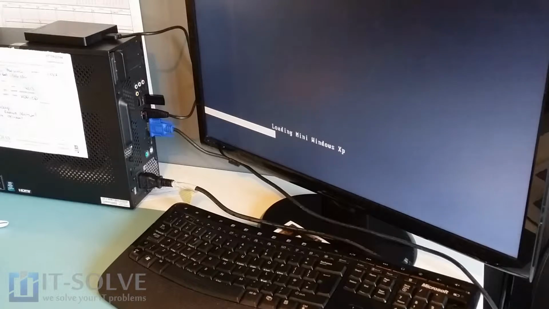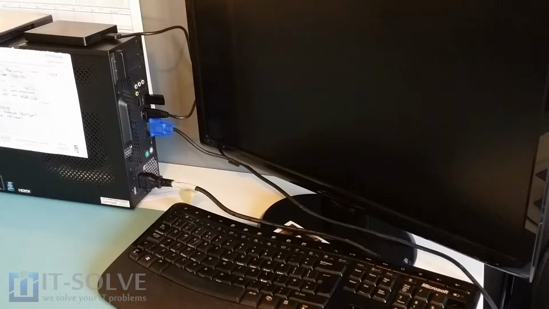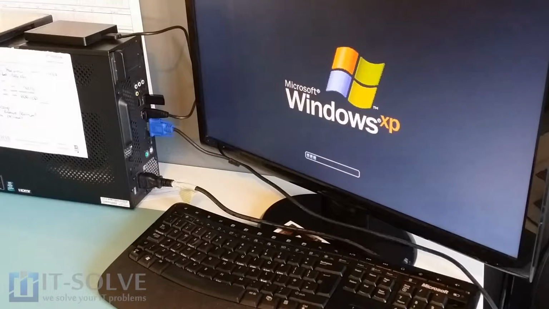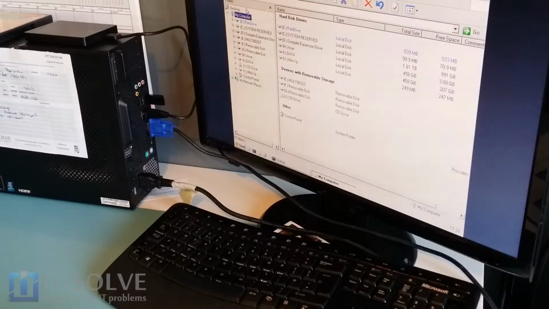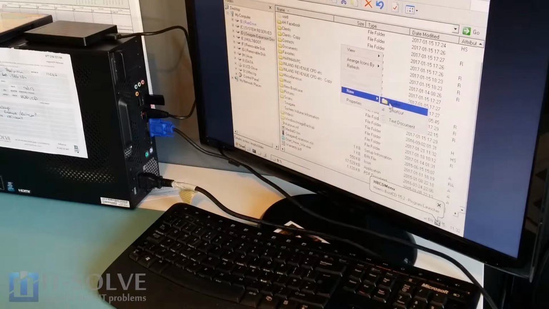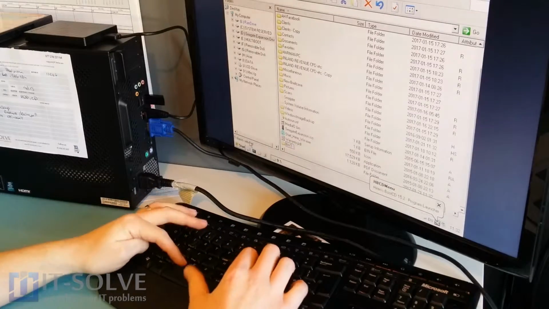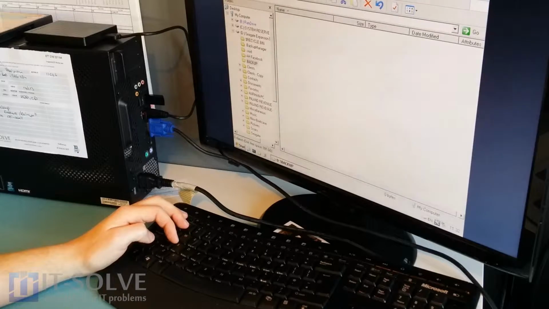Let's wait until the boot up process completes. So the system is over here. You can see the external Seagate drive connected. It's a pretty big drive, so we can just create another folder, backup, and start transferring everything onto it.